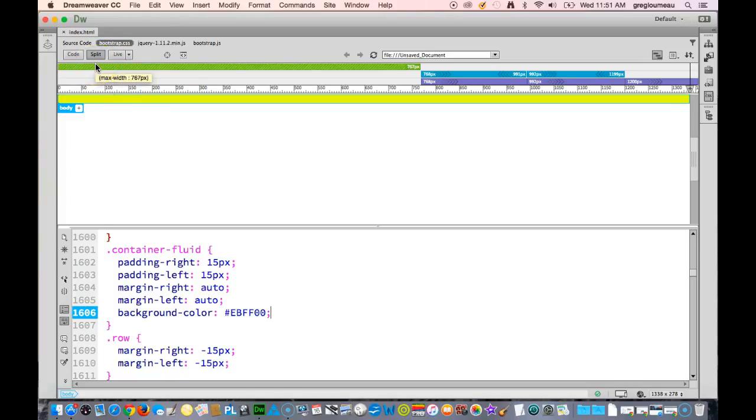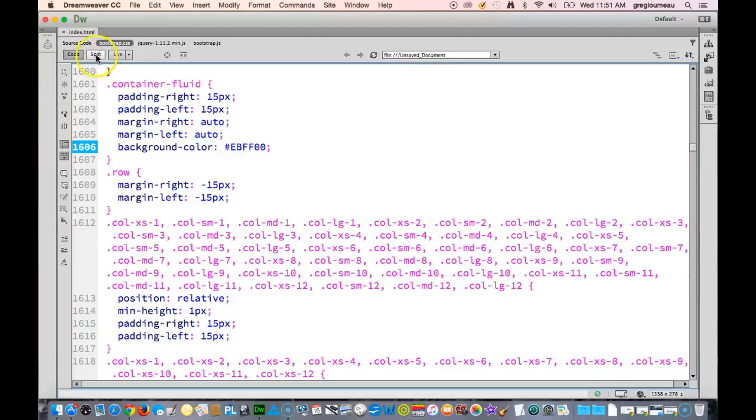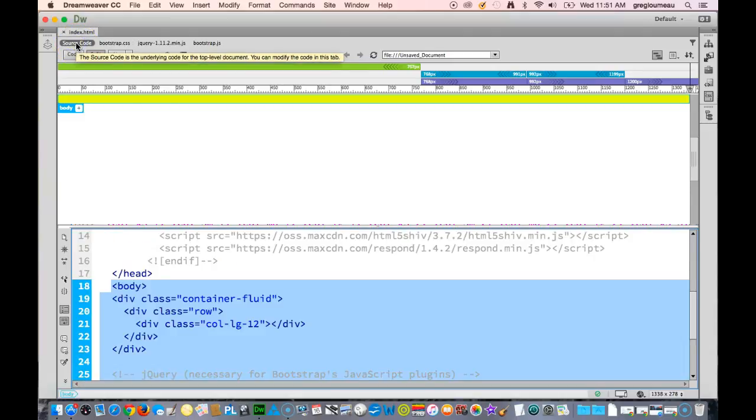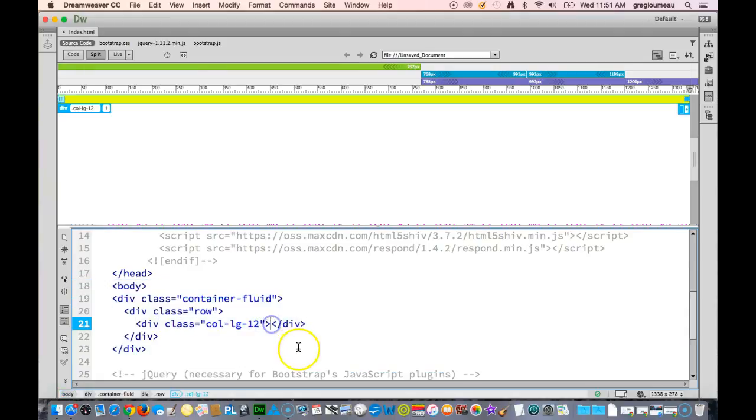Okay, so once again we can go back here to our split view, let's stay in our split view and go to source code here so that we're back into the HTML web page that we're building, right? Now, inside of this top div is where we're going to put our header information.